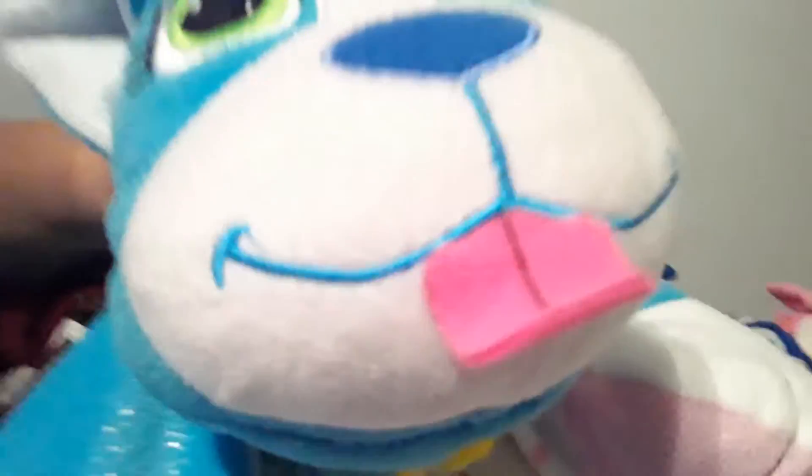Then we have Spot's mom — we don't know exactly where to get her because we got her from our downstairs neighbor, but I think it was from Walmart because I remember seeing these there before. Then we have Spot's sister, Lady — you can get her from Neighborhood Walmart as well.